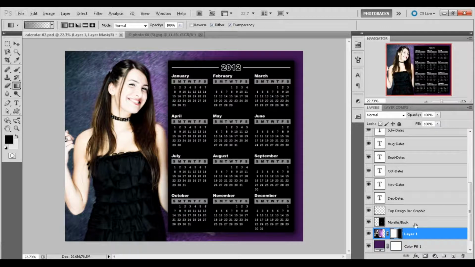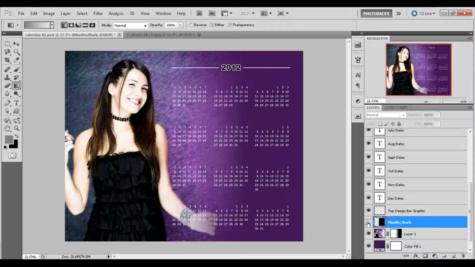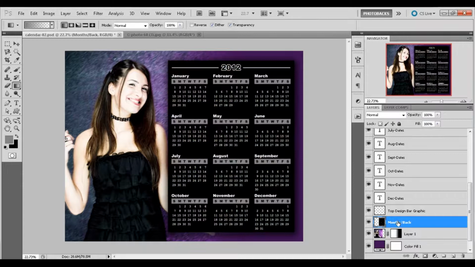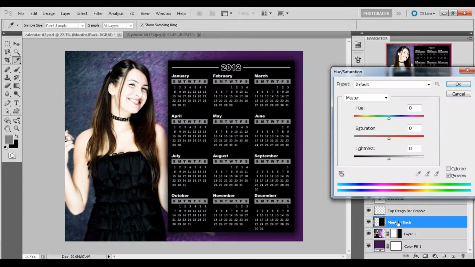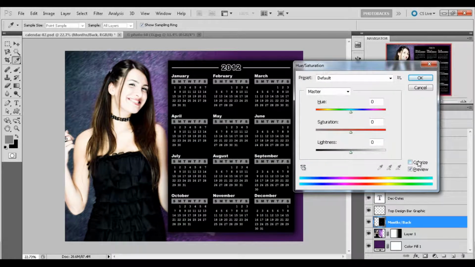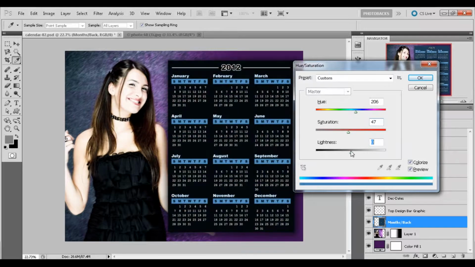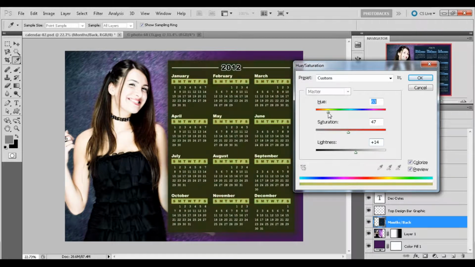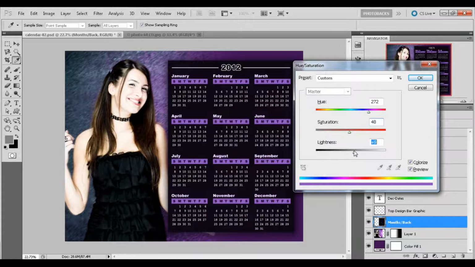Next thing you do with the calendar template, of course, is change any of the colors on the calendar. So in this case, we've got that black background, which would be here on our calendar. We don't have to have that there, but let's just leave that there. And then Control U on our keyboard will go to our hue and saturation, or Command U on a Mac. Click on Colorize, and we can really start to play with all the different sliders here and get a color that we want that really matches the photo that we're working on. So something a little more unique, a little more different for the project that we're doing. So something like that, for example.